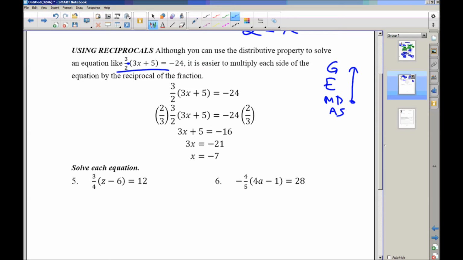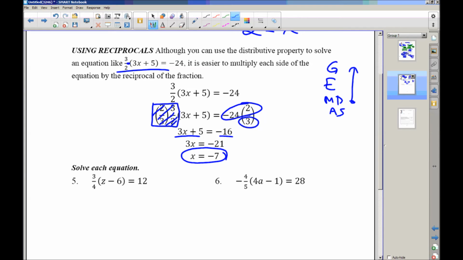Instead, I'll undo the multiply part first with its reverse of 2/3. And then 24 times negative 2 will make negative 48. Divided by 3 will give me negative 16. On this side, this cancels out. These are the inverses of each other. So then we just get 3x plus 5. We drop the parentheses away, and we solve the two-step equation. Subtract 5 to give us negative 21, and divide by 3 to get negative 7.